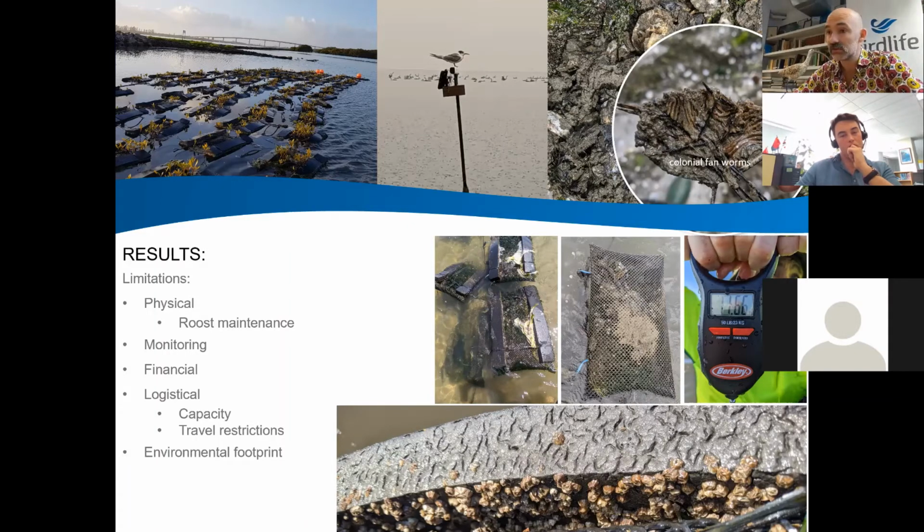Monitoring, we still haven't got it down pat. As I said, the limitation is the birds and events we might be missing, and how we might better monitor these roosts. Financial, we've had very generous support from a number of people who are on the line today, who are interested in this project, applications in Australia, but also overseas, and for the flyway. The financial limitations, we're a very small team and have been running on the smell of an oily rag, but to take it forward and realise a better product, we'll need to raise some more money, if that is the end game.